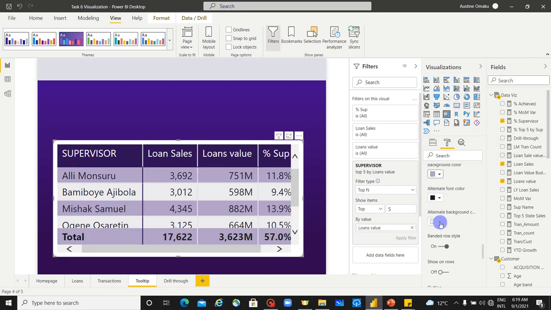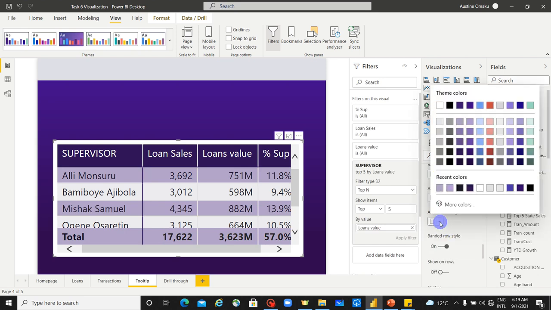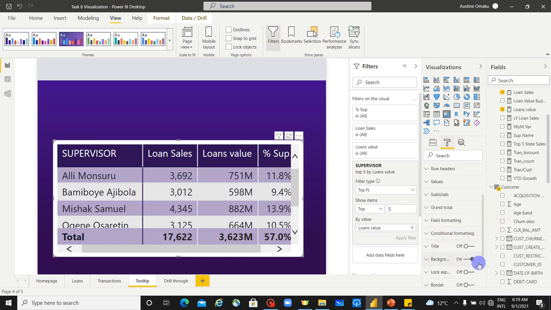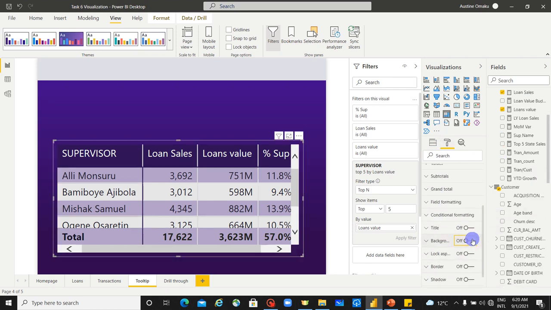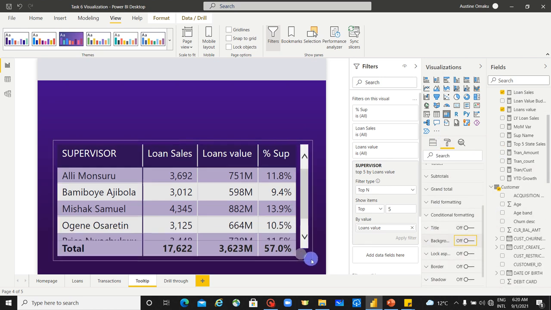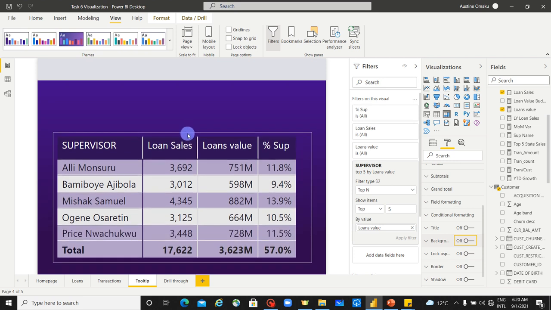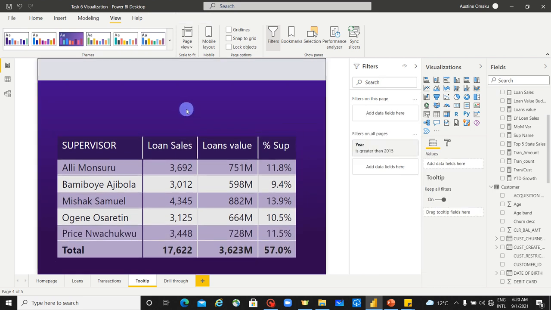Then the alternate background color, I make it something lighter, something like this. I think it's fine. Then I come to the background color of the table and I just turn it off. I adjust this table just to fit. So this is it.